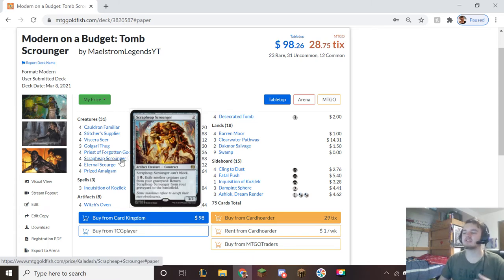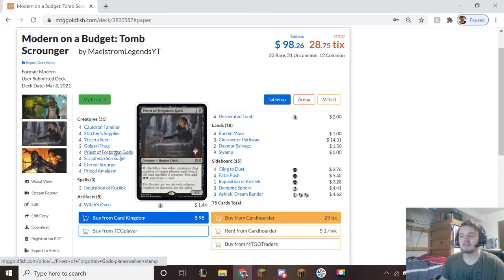So Scrapheap Scrounger is going to be pay 1 and a black, exile another creature card from your graveyard, return Scrapheap Scrounger from your graveyard to the battlefield. Now you might think, wait, but that exiles our graveyard and we need all those creatures in our graveyard. Well, that's true. It's very true. And I know Priest of the Forgotten Gods requires you pay... well, it does give you that black, so you do get that free part. But the exiling is not free at all.